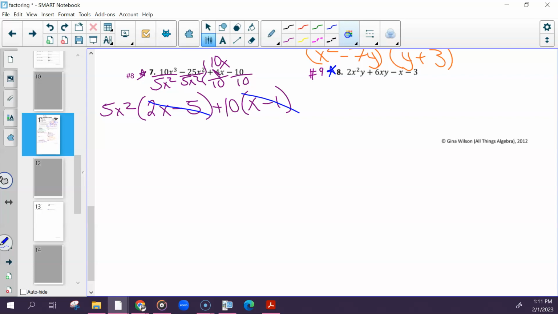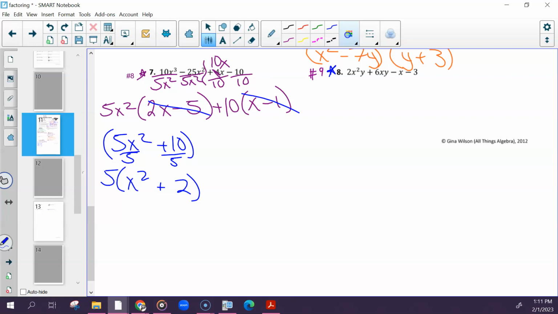So if we were at the next step and we were writing our factors, disregard the other one. Is this prime, or can you take something else out? You can take out a 5. So that means we may have missed the GCF at the beginning. So we're going to go back and do that here in a second. If I took 5 out of this, I'd be left with x squared plus 2. Now the inside is prime, which means here I should have probably divided each of these by 5 first.